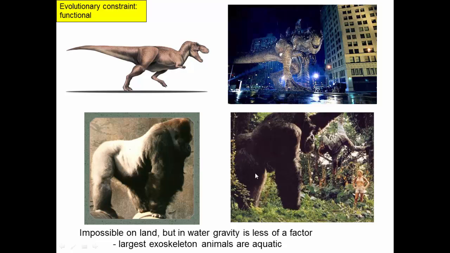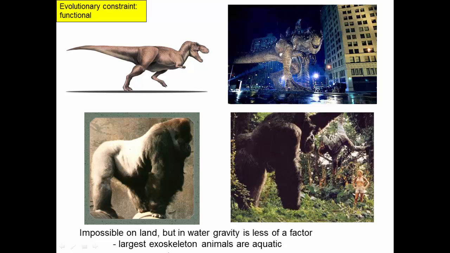But when they made this movie Mighty Joe Young, here's a normal-sized gorilla. You can see how thick its limbs are in proportion to its body. When they created a fictional gorilla here that's much larger, right here it is picking up a person, they actually did make these limbs much thicker proportional to the body, which is what would have to happen on land if things are supporting themselves. But in water, gravity is less of a factor.